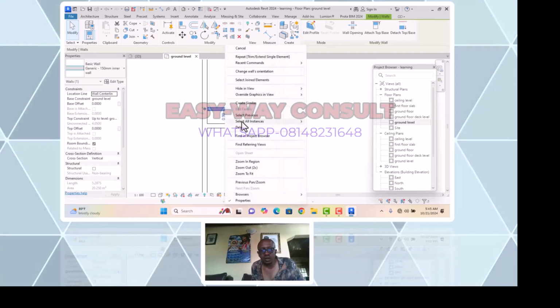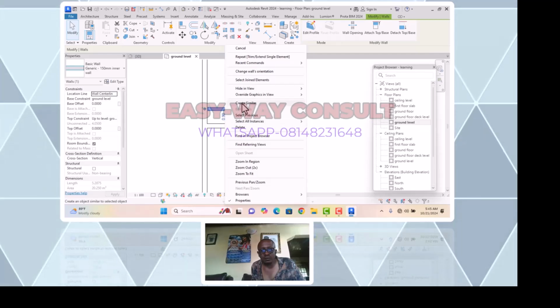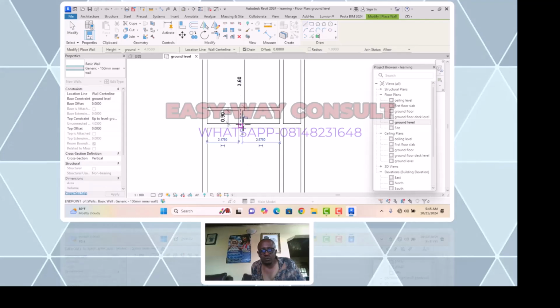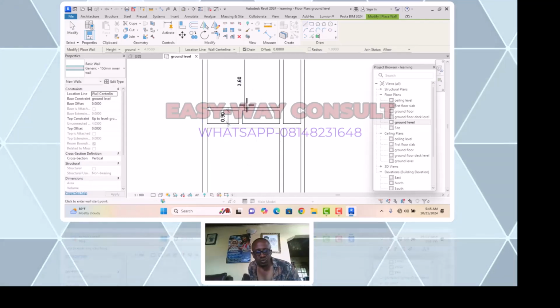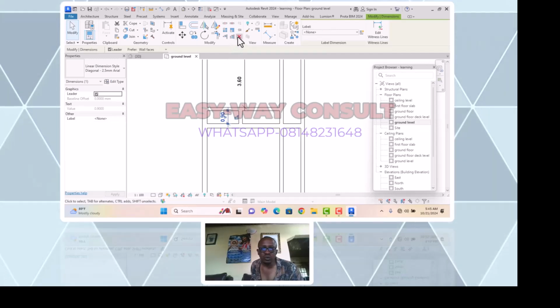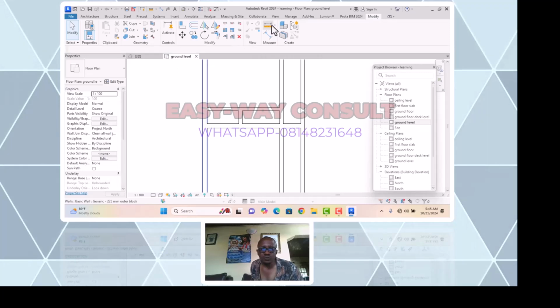Create similar. Maybe I want to get another toilet for my room again. You click here and you go. This is just how you continue creating your wall till you get what you want. Depends on your design. Till you get what you want, you know.